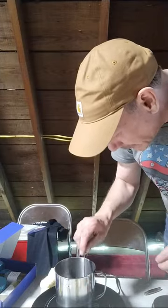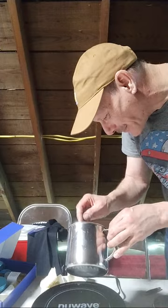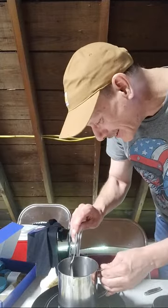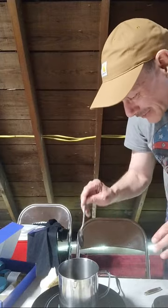Keep stirring. Keep it going. You want to make sure that it's well stirred, because I have poured salve that was not well stirred, and you'll have one that's a soupy mess, and then you'll have another one that's harder than lip balm. It makes a definite difference. You've got to make sure that it's very, very well stirred.